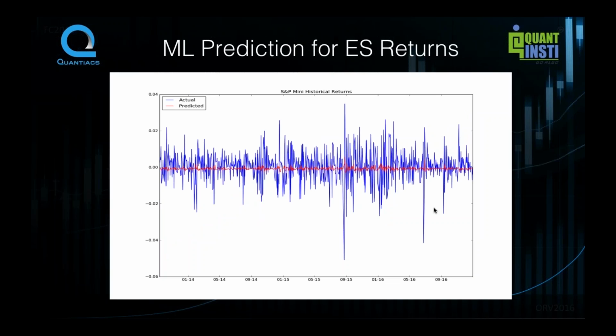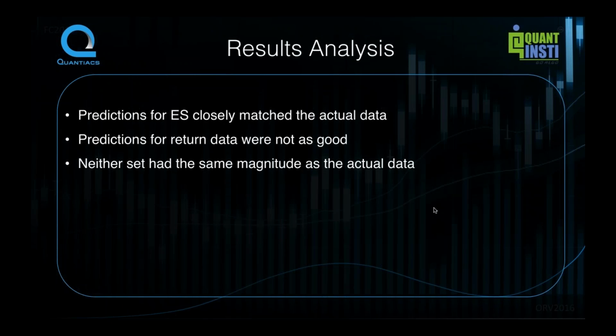If we apply the exact same algorithm, as opposed to the raw data, to the returns, so essentially today's price divided by yesterday's price to give the return, we can see something similar. The true returns are quite volatile. They're all over the place, but the predicted tend to follow the same shape, but not nearly the same magnitude. And again, that is something that needs to be addressed. But if you really look under the covers, you will see that the algorithm is really just using today's data as a proxy for what tomorrow's data should be.